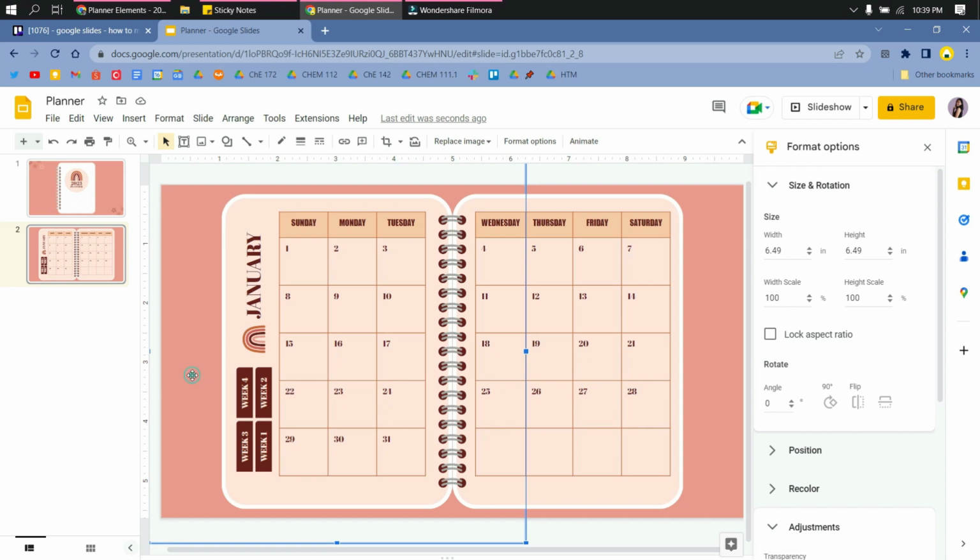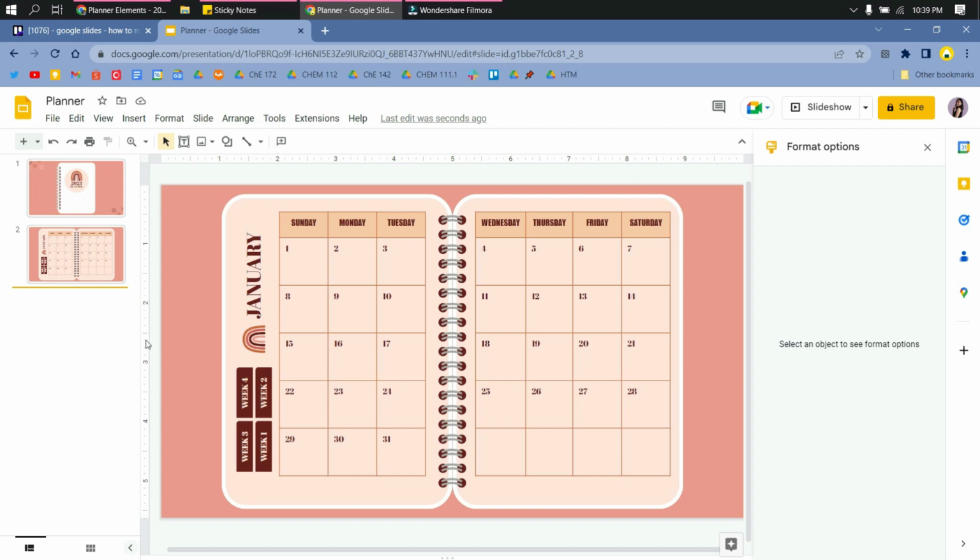Then now I'm making some adjustments so that everything fits perfectly.